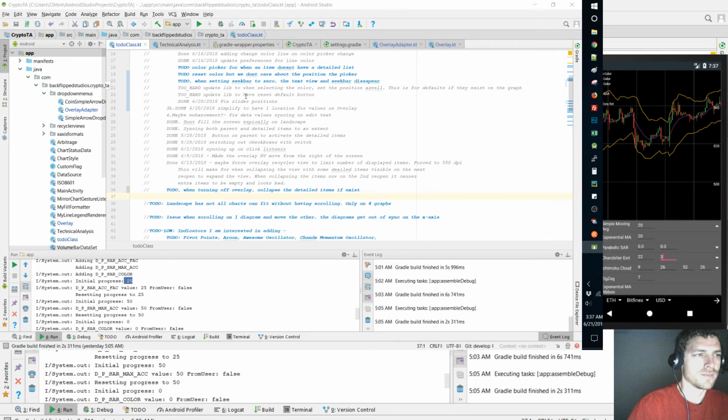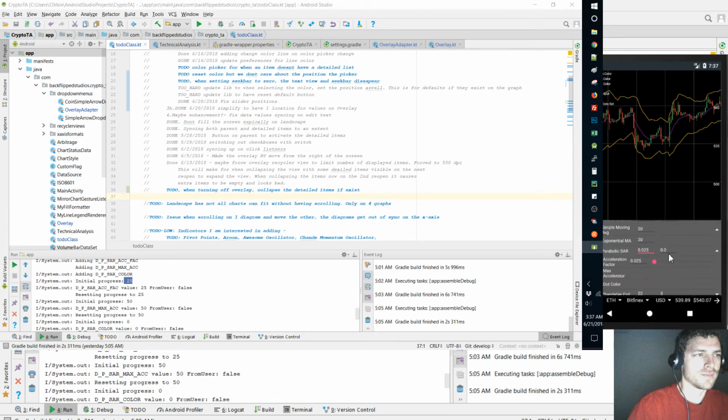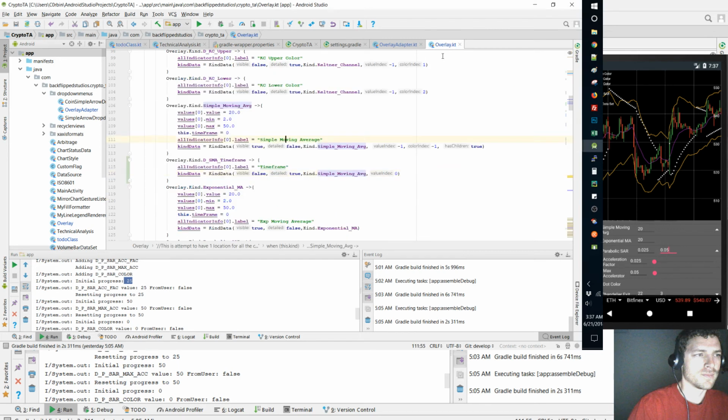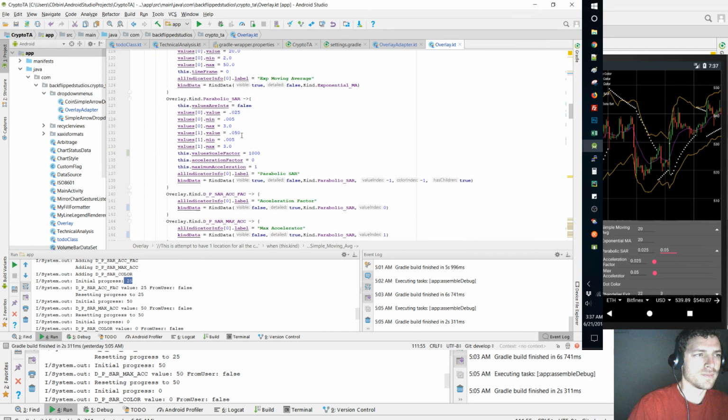We're going to look on the parabolic SAR and figure out why our values are like 2.5 and 0.5. It's probably because they're just so low values, and the max value is probably pretty high, and that's why we see that. So let's look at the overlay, and this is where we have our defaulted values. And the parabolic SAR, our max value we have is 3 and 3, but those values, that's like 3,000 and 3,000, and this is like 25.